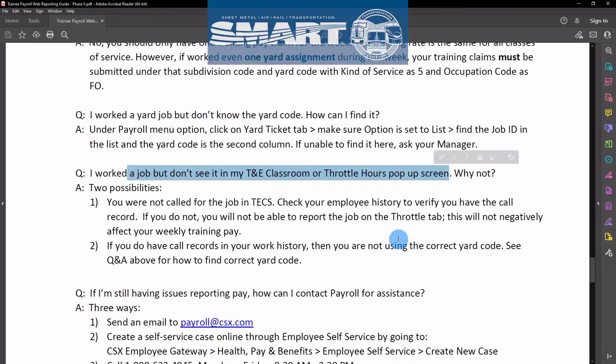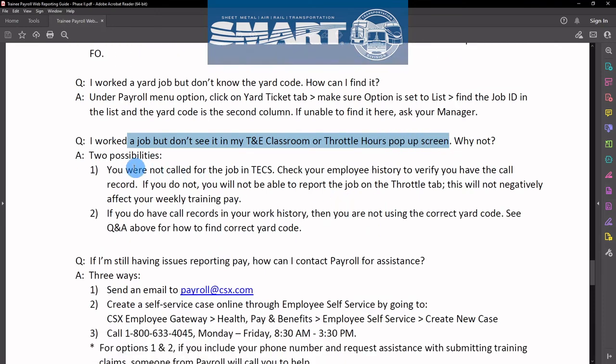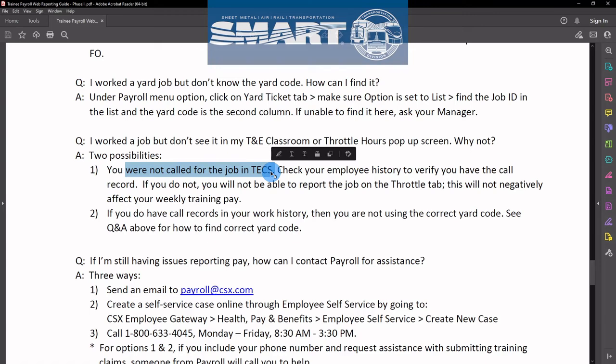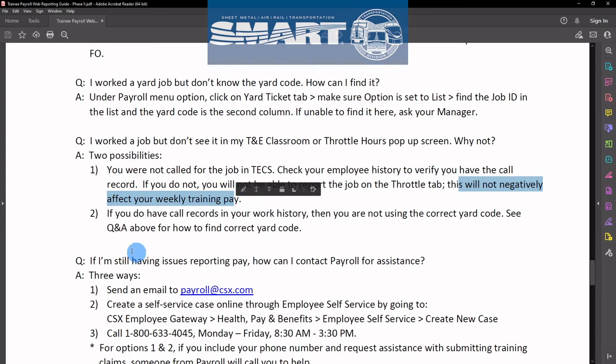Again, here's the worked a job, don't see the throttle hours. Either the text says you were not called to be placed on a job on the text screen. Again, it says right here this will not negatively affect your weekly trainee pay, but I would report it as a classroom just to CYA.